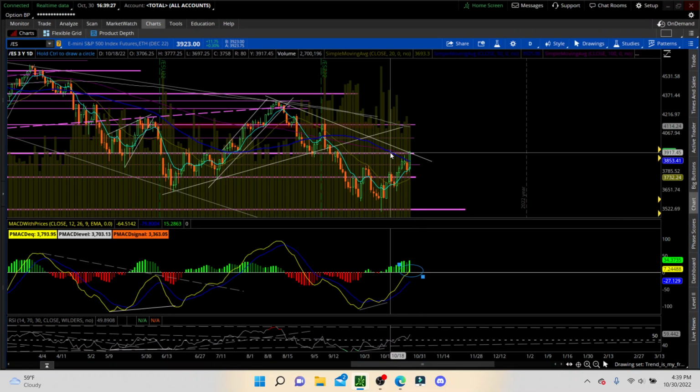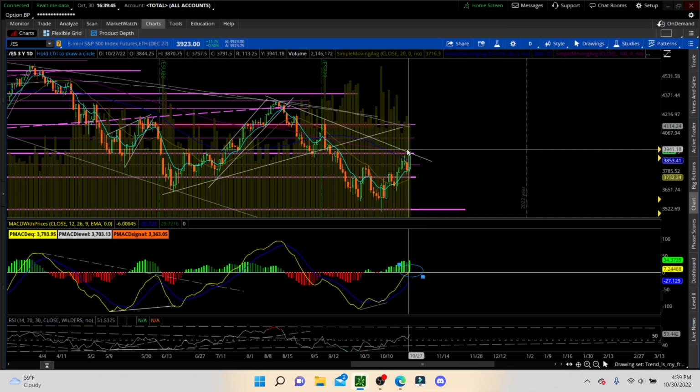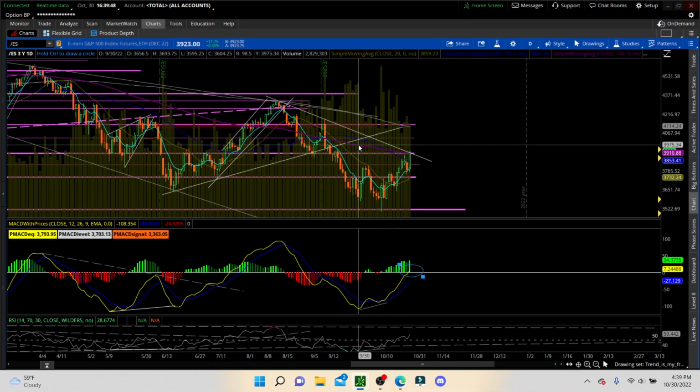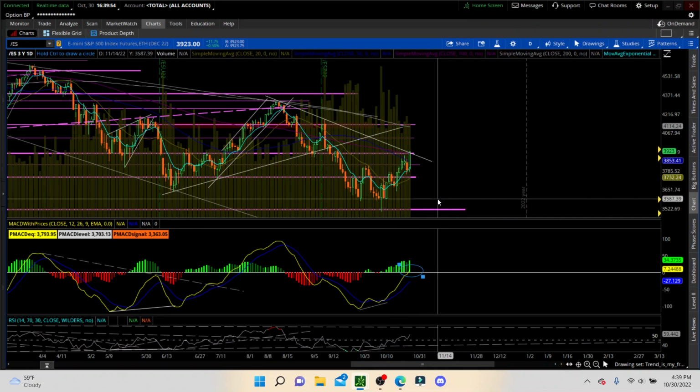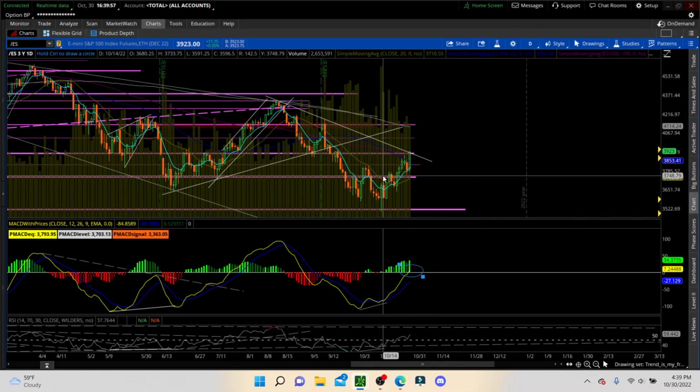Now we have FOMC on Wednesday, so I do understand that price can move up in anticipation for whatever reason that people say in the news, and anticipation of a pivot and things like that. But there's no pivot coming, not with inflation, GDP and stuff like that, how it is. So I'm really confident in this being a corrective move and us moving lower and pretty quickly. And it can start to happen even before FOMC. So we'll see even tonight, overnight, Sunday into Monday, if something starts to turn even then.